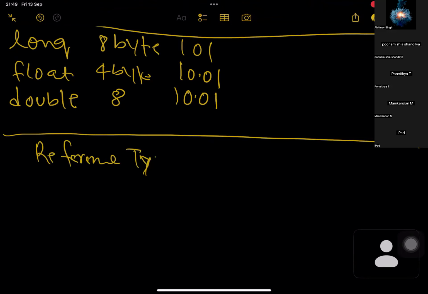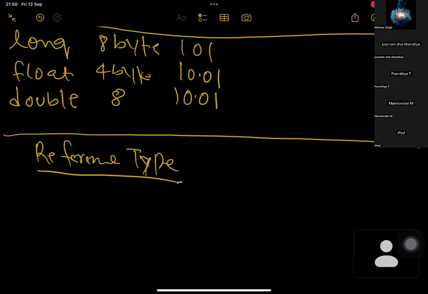Sorry to interrupt. Reference. Yeah, tell me. So the character data type values are 2 to the power of 16. Only for characters. Okay, it is like 2 to the power 16. If you see, all the others are numeric, so they will follow the same formula. Only character is different, because it starts from 0.